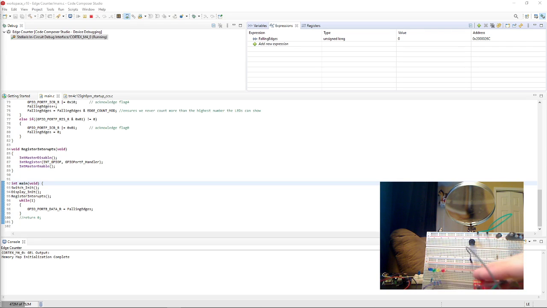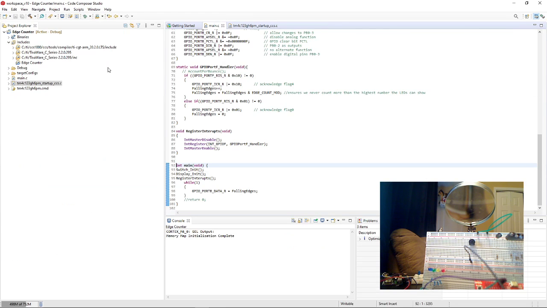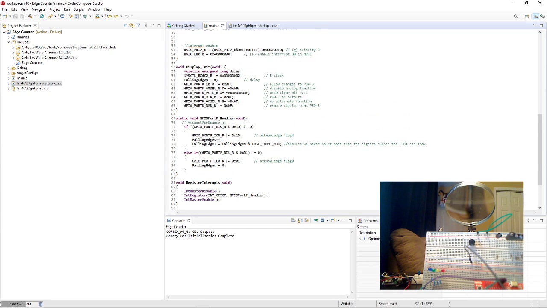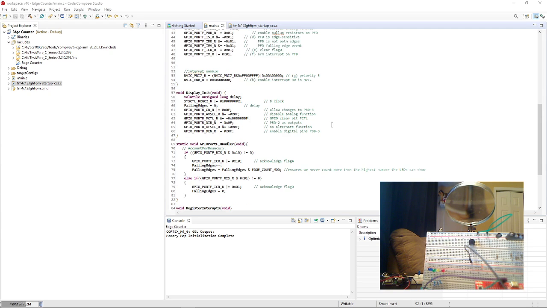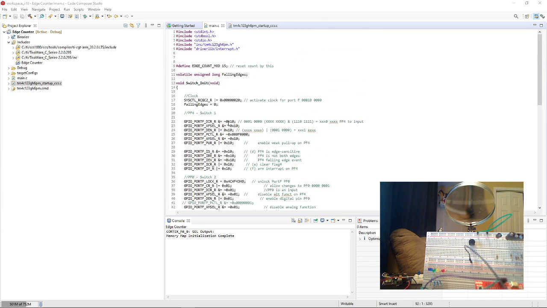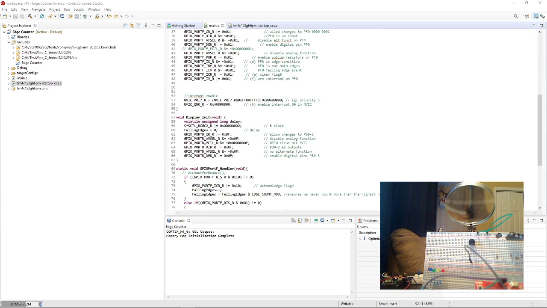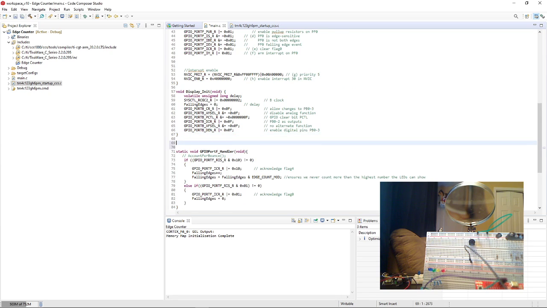So the way that we're going to get around that is that these switches are really, really bouncy, which means that when you click them, they don't click down like they should. They don't go down and back up. They kind of wobble. So you sometimes get a bunch of extra spikes to low voltage because of the switch closing. So what I decided to do was I wrote this little helper function called account for bounce. We'll put it up here, above the data handler, because that's what uses it.